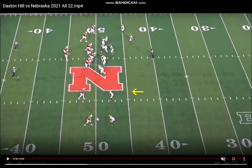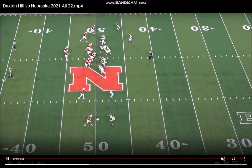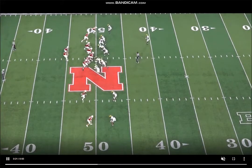Okay, so I think out of every player I watched, Daxton Hill faced the most slot fades out of any player. I mean, this one's more of a wheel route, but similar concept, ends in a similar way, but Hill just erases these. He does a really good job of keeping his leverage, playing with good technique, staying square. But on this one, he's going to get picked and he has to work through it. So let's watch this. Good instincts and awareness.